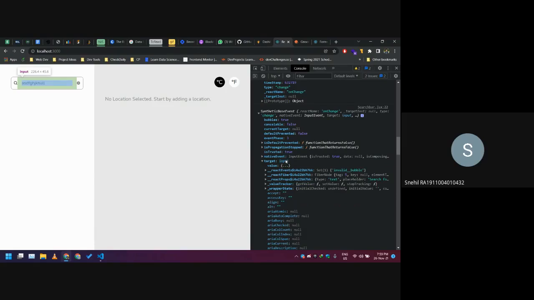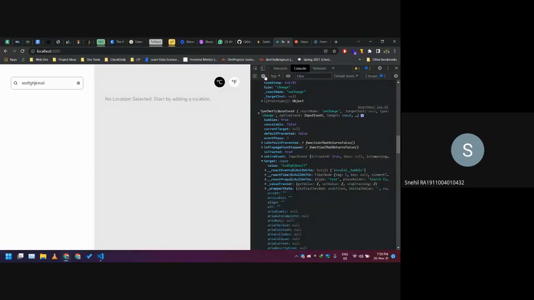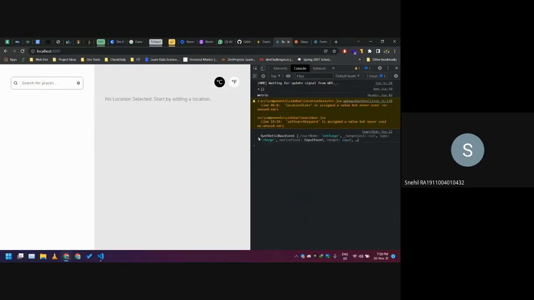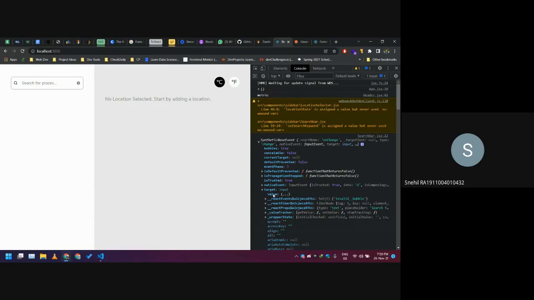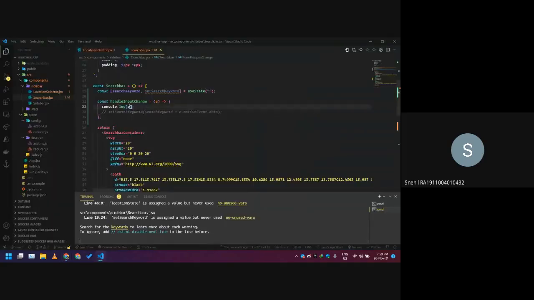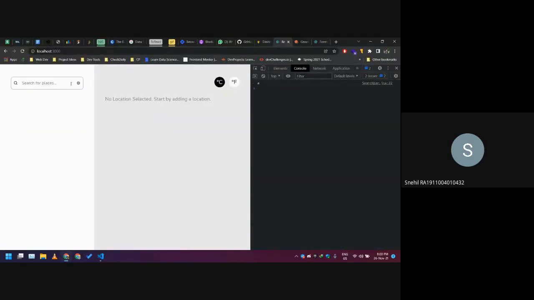That's why the target contains everything related to that input box. And one property inside this input box is the value property. Okay, so you can see the value is currently storing a lot of stuff. So let me just comment it out and see what it gives us. If I refresh and I try typing something, I go to target.value. So I'll see that this is empty right now. But let's try to log just the target value. If I just log this and I press different buttons, you'll see that it is actually coming up.